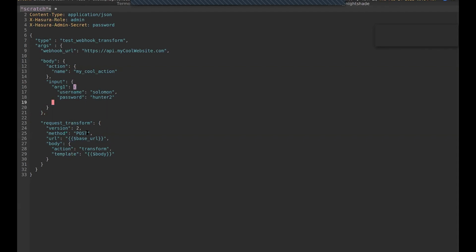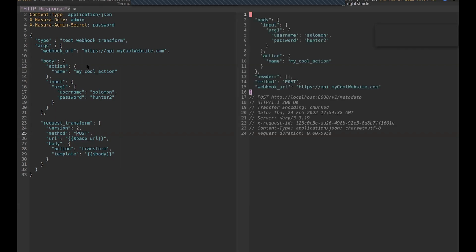So for example, right now I'm running it, and this is my URL, and this is a GET request by default. So I'm going to transform the request method to post. I'm using a Critty template for the URL, and I'm also using a Critty template for the body. But these templates are just going to do a path lookup on the actual URL and the actual body. So the only thing this is going to do is change the method. And so I can see the method became post. The body is the same as I had it over here, and the URL is the same.